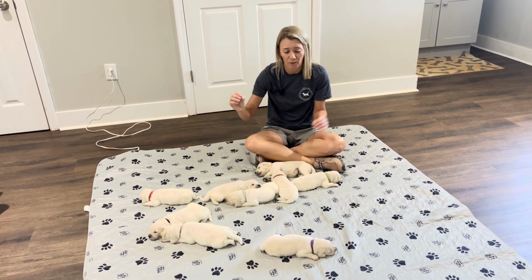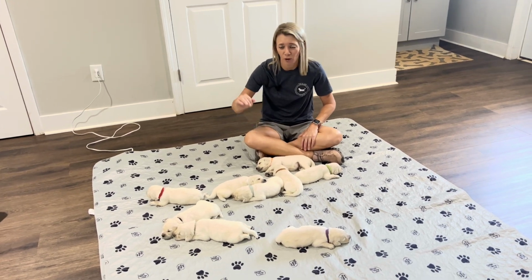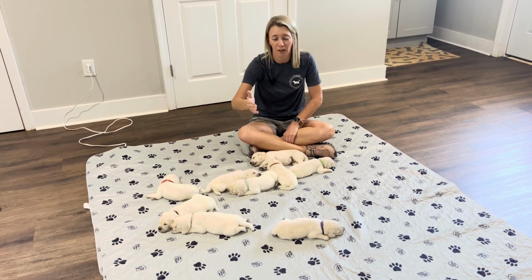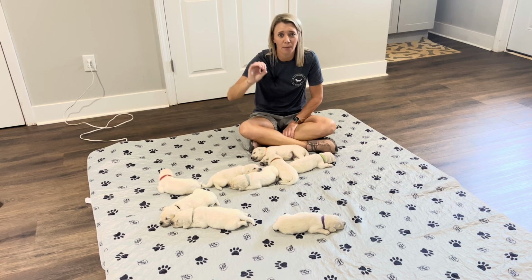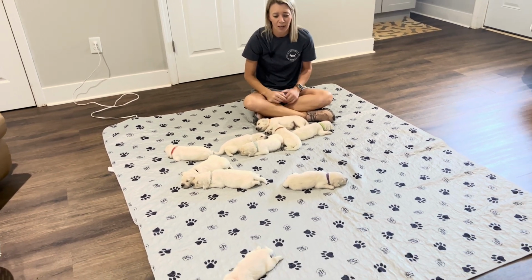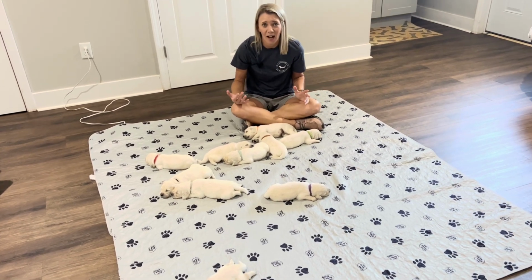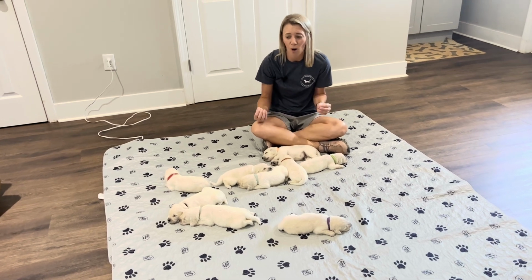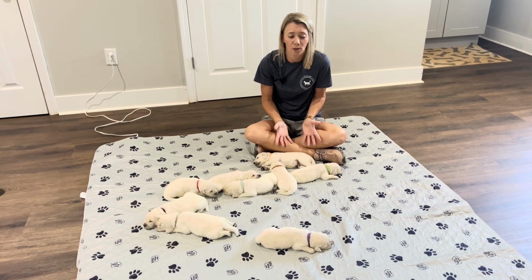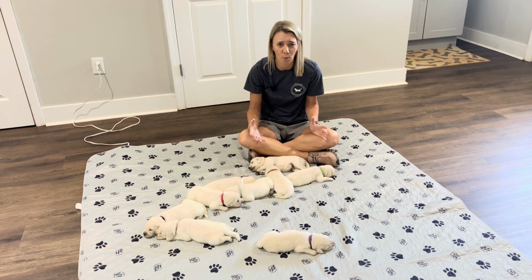So after first pick male, first pick female, after they make their pick, I let everyone know. So if you're third, fourth, fifth pick on the females, and let's just say Miss Pink is picked first, I will let everyone know that, hey, Miss Pink was picked. That way you can start looking at the other puppies, get your questions in line. Typically, the picking process lasts 3 days max. I don't ever want anyone to feel rushed, but I always ask that you're mindful of the families behind you, because we're at week 2 and everyone is eager to know which puppy is mine. So that's just one thing I want to touch base on.